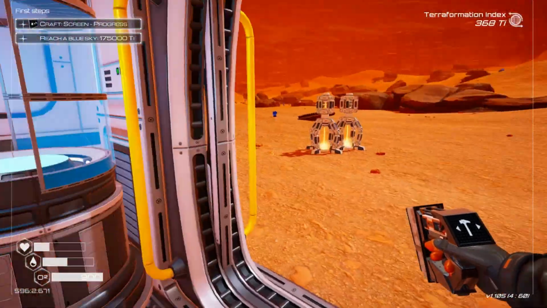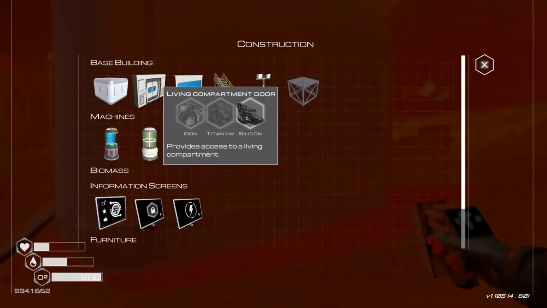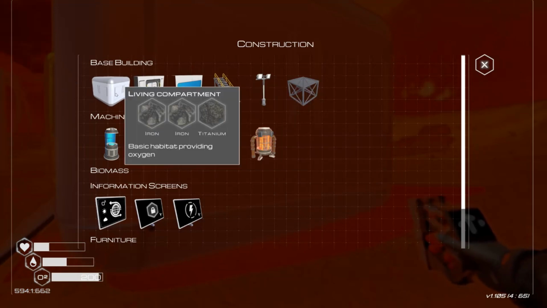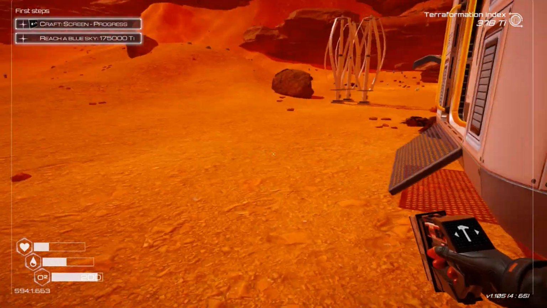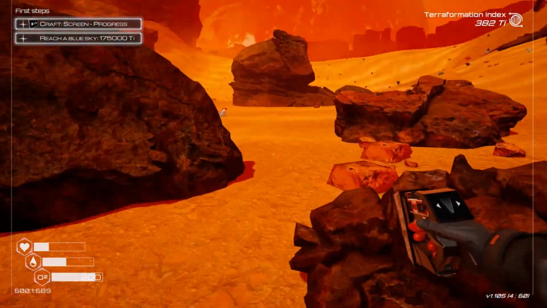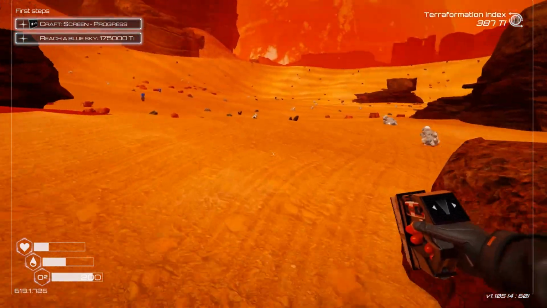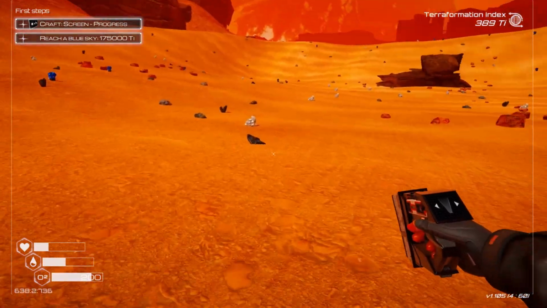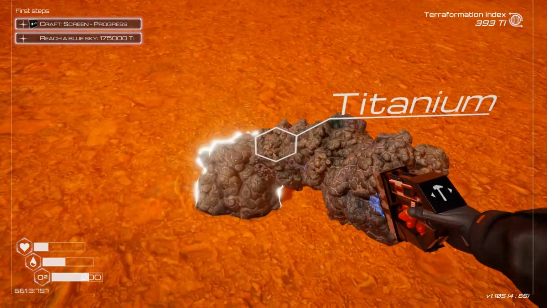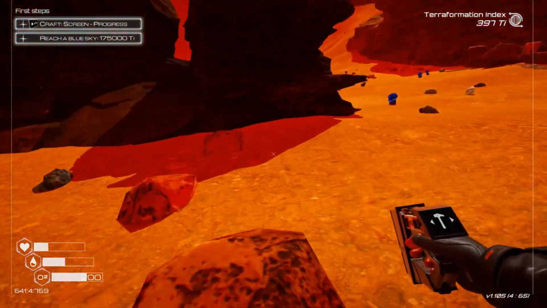Nope. I kind of want to expand my base. Can I do that? I need iron and titanium. I need iron, and titanium for that. Eventually I'm going to want to find that iridium mine that I was looking for, but it doesn't... That's okay. It's okay that I went the wrong way today. Silicone. Iron.